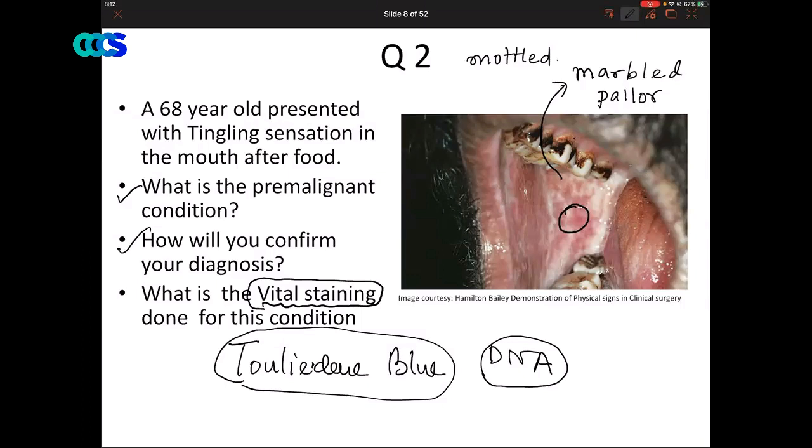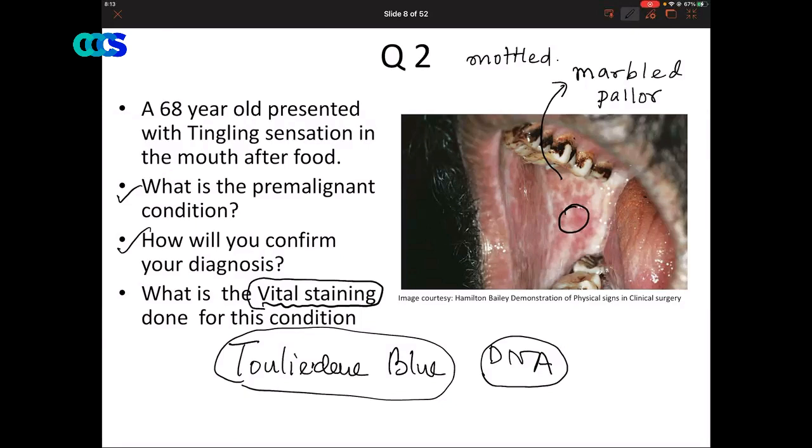Dr. Shailesh Kumar has asked, are submucous fibrosis and tingling sensation strongly associated with each other? I could not quite understand the question, but yes, they may be. It is more a clinical observation that you have with submucous fibrosis. The tingling sensation can be due to many reasons, starting from a vitamin deficiency to glossitis, etc. So I do not know how to correlate these two.